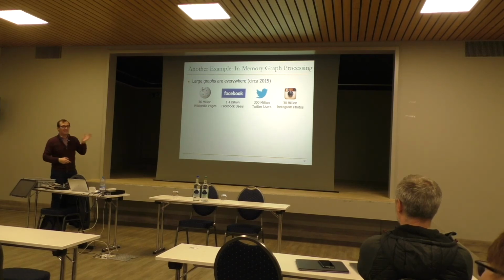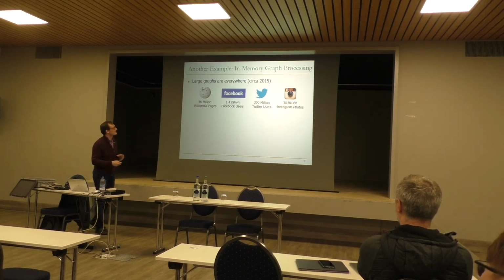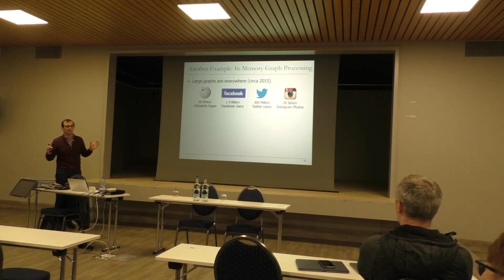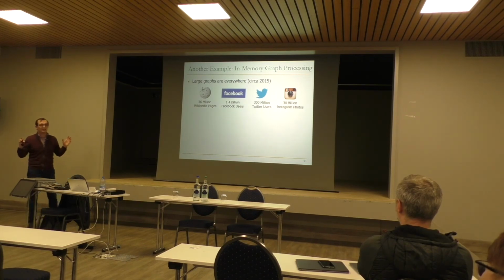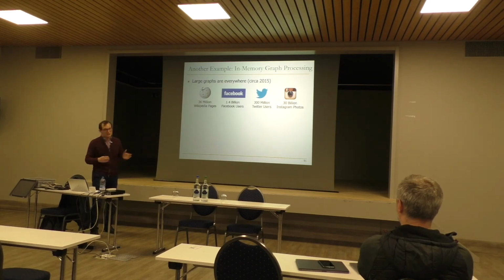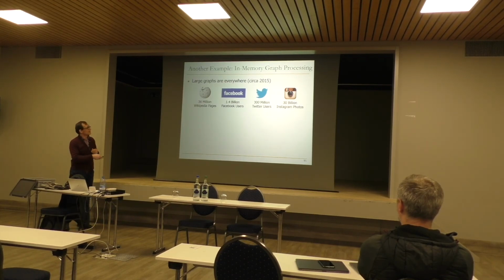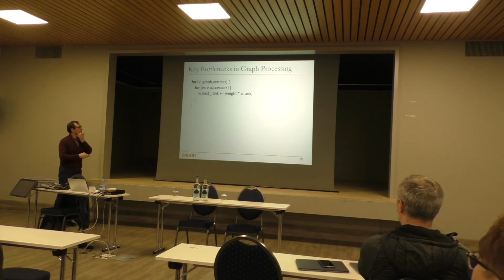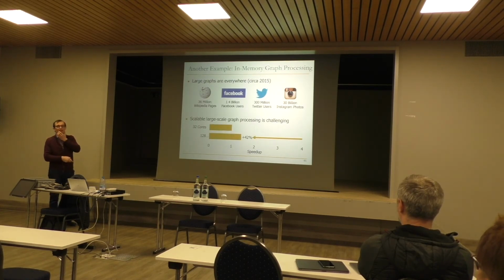Okay, so at that time, when we first started looking into this, we said graph processing is a really interesting workload, and we should really accelerate it. It's a good fit for main memory, in-memory processing. It clearly is in many social networks. Bioinformatics is moving a lot into graph processing. A lot of machine learning frameworks are based on graph processing. And scalable graph processing is challenging because if you throw cores at the problem, you don't get a lot of benefit.